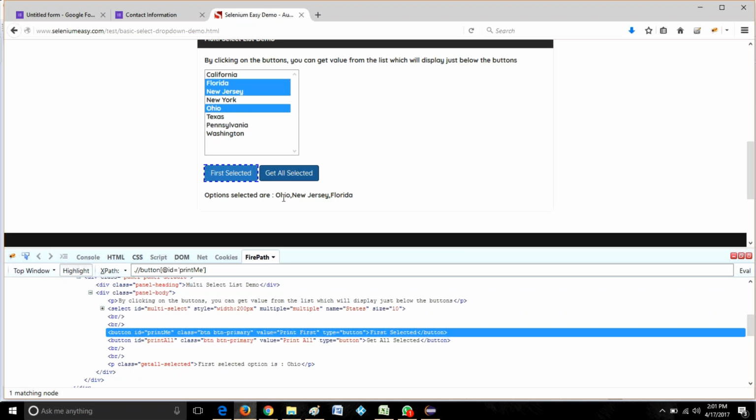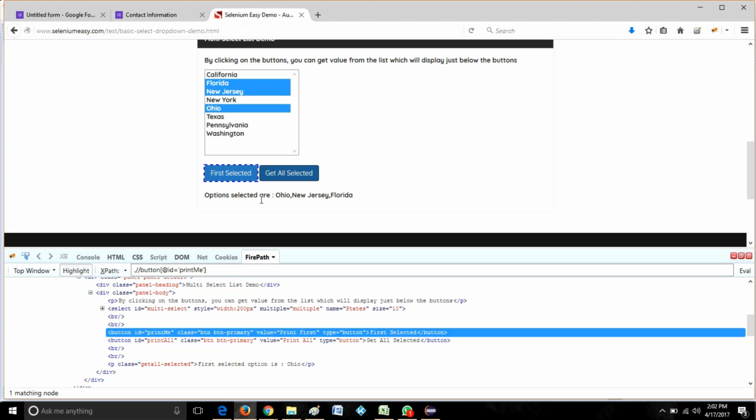But when I do get all selected, the order does matter, right? Yeah, the order doesn't matter. Whatever the position of the options is there, the first one will come if it is first selected.